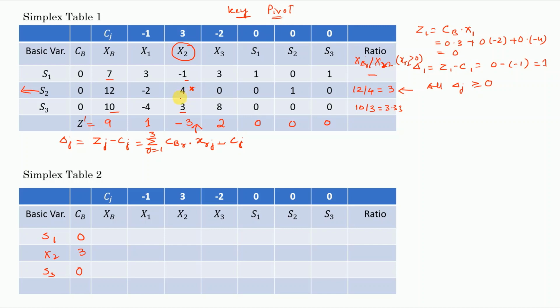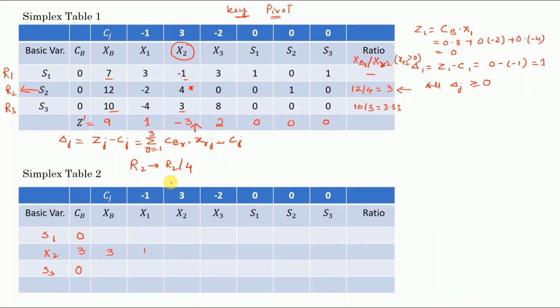And you have to apply the same rule to the entire row because all these values are related. So it means we have to create the rules for this row. So this is R2, this is rule R1, R2, R3. So the rule for R2 is R2 divided by 4. So you can calculate it. This is 12 divided by 4, this is 3, now look at this, this is minus 2 divided by 4, so this is minus 1 by 2. So this is 1, this is 0, so 0, 0, this is 1 by 4 and 0.